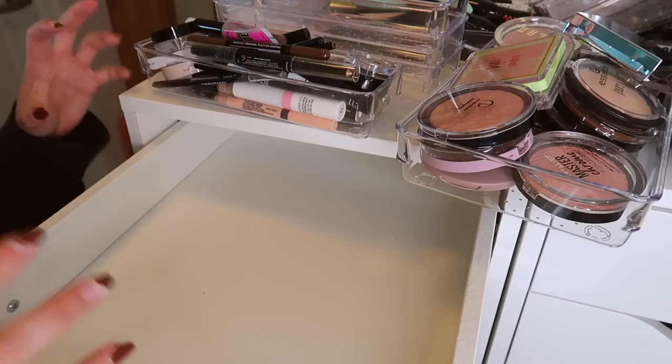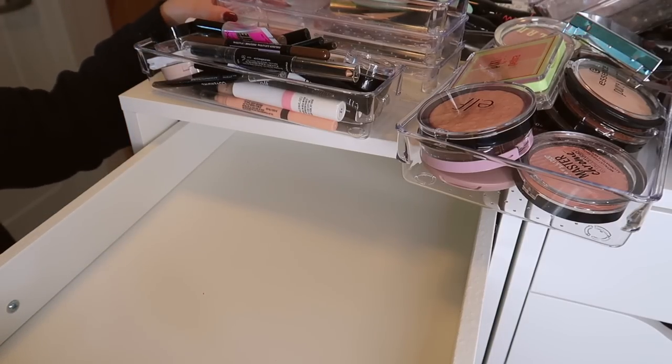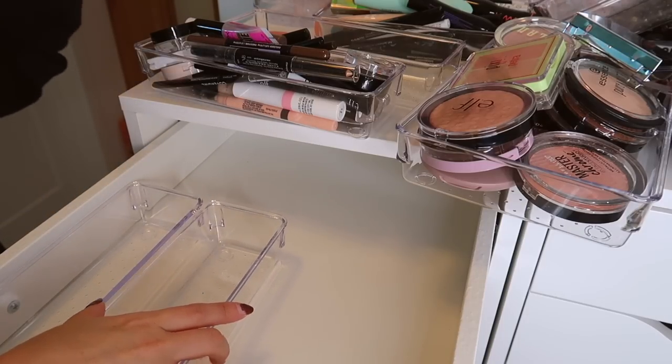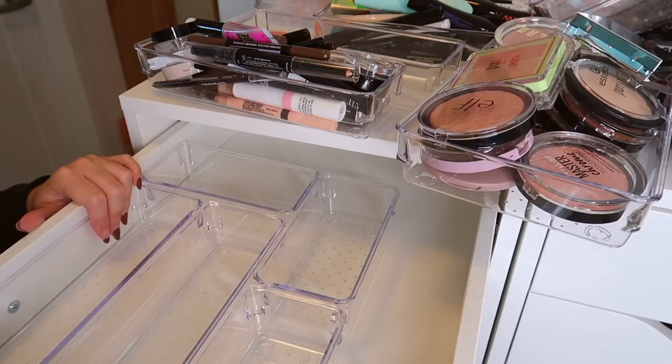Which leads me right back up to where we started, the first drawer, but I decided I want to do eyebrows, eyeliners, and mascaras here. I think that makes the most sense. And so for a lot of these, the long ones are going to be the best fit. So let's see what we can do with this.